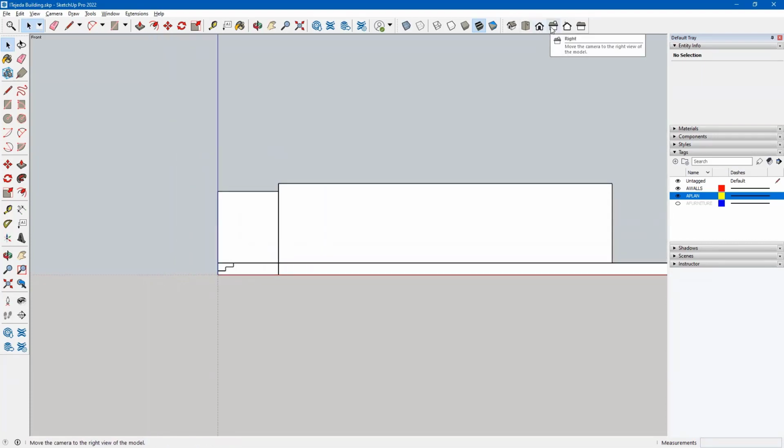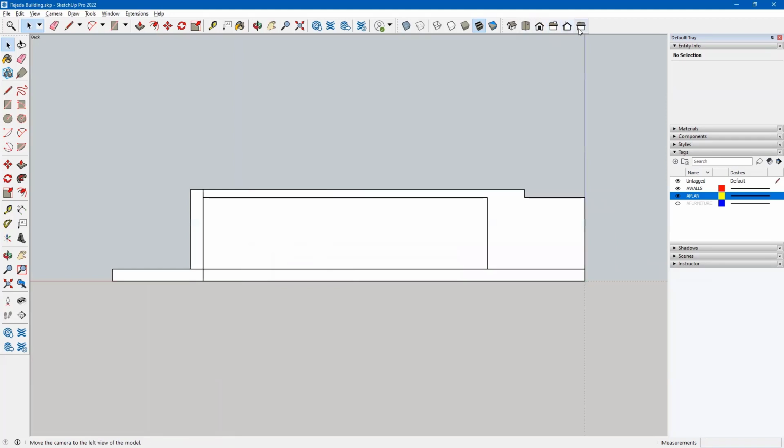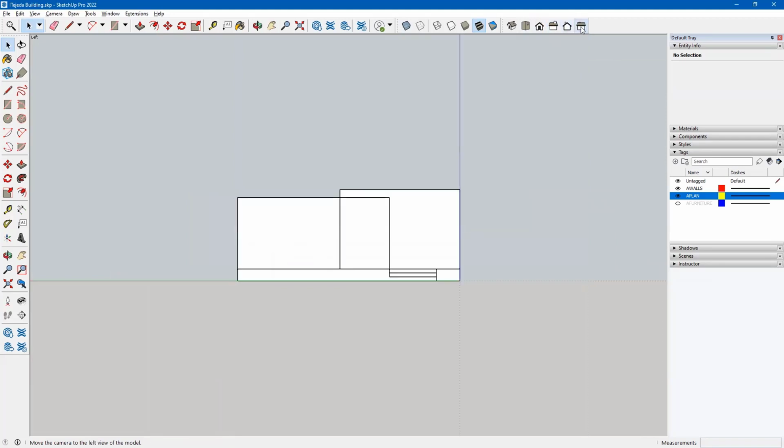And then I can go over to the right view, which is going to be on this side. So I'll switch over to the right view. That's what it's looking like, the back view. And then I can go to the left view, which in our case is the view that is facing the street. And this is how I can begin to take my building, start to get a conceptual massing of it, and start to understand what it should look like in AutoCAD. And I can take the views here and let them assist me in generating elevations in my AutoCAD drawing.